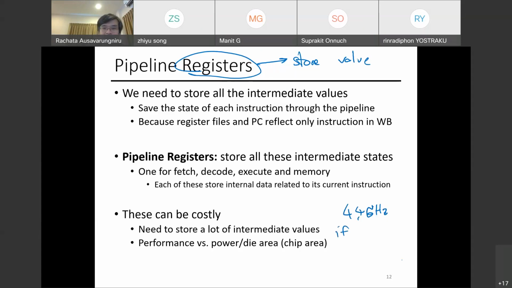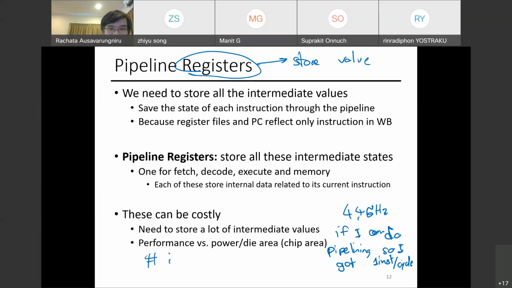If I can do pipelining, so I get one instruction per cycle, I somehow do this pipelining magic, I now get one instruction per cycle.